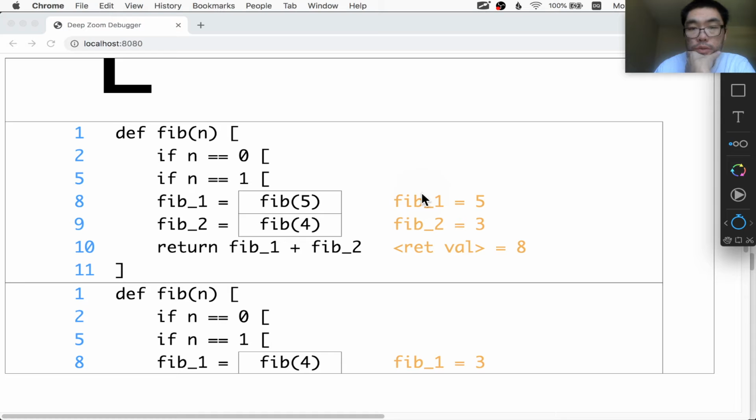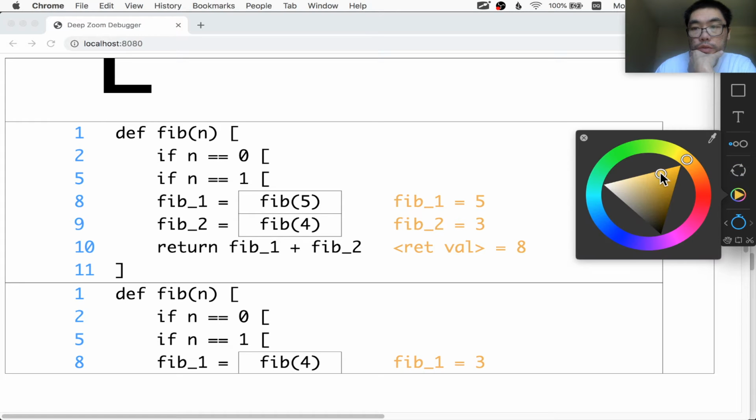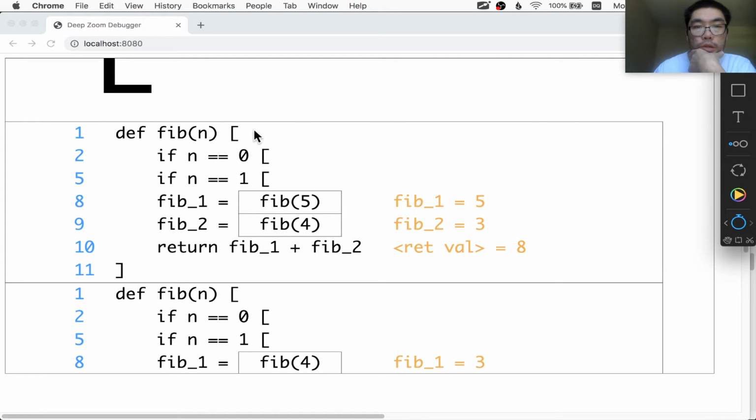Like, we could potentially say, visual separation can be achieved with color as well. So we could say, hey, n equals 1, just put it here, and then here, yeah, we could just say, hey, fib1 equals 5.